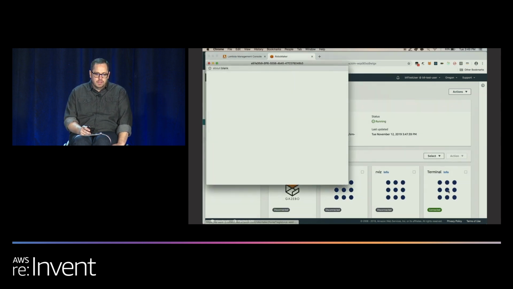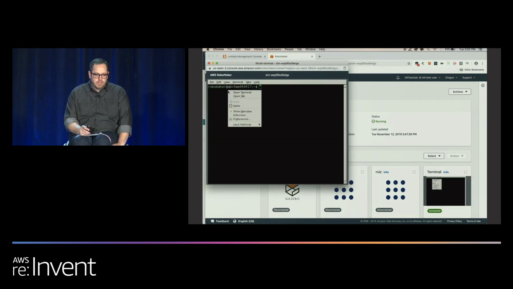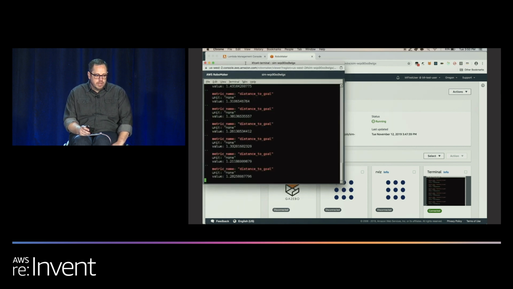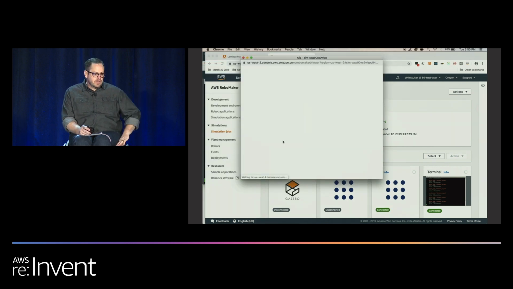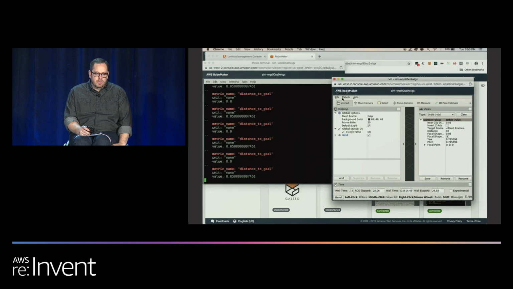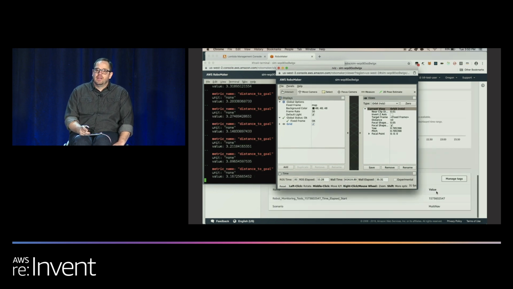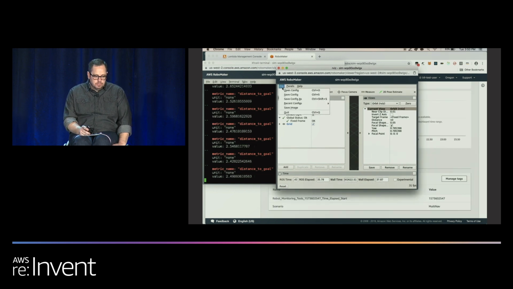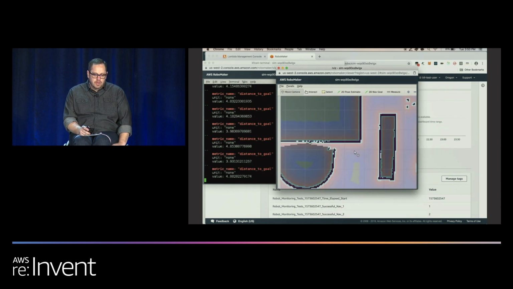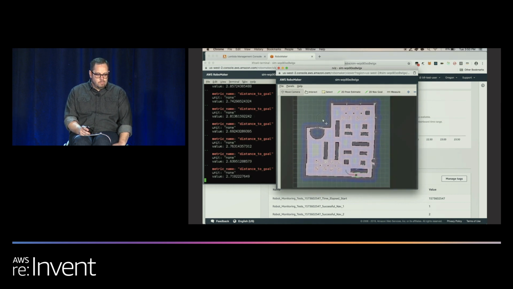I'm going to pop open a couple of the GUI tools that PD mentioned before so we could see what's actually happening while the test is running. Inside the terminal here, we can take a look at the metrics topic, and we can see that distance to goal metric. As the robot gets closer and closer, it's going to count down to 0. And I'm going to pop RViz open here so we can see the view the robot sees of the world, as well as the path it's plotting. So if I've done my job right here, we can zoom out on this map of the world, and we should see our robot navigating around.